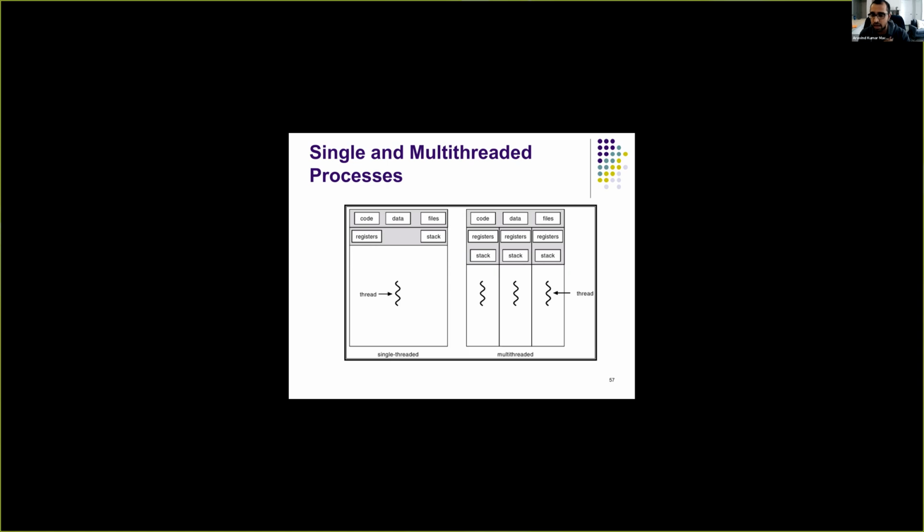So, if we look at the web server example, there instead of creating processes, we can create threads. And all the threads, the only thing that is different is the stack, which is the user request. The code that belongs to the web server, the files that the web server can access, and the program data, it's all shared between all the threads. This is amazing. So now the overhead is very less. We just need to copy the execution state. Okay.